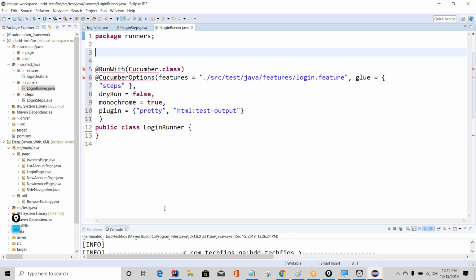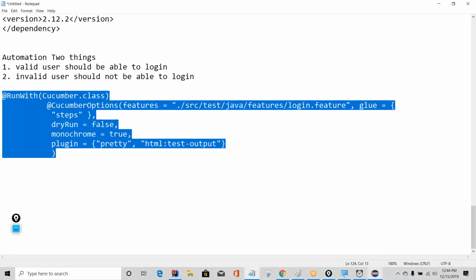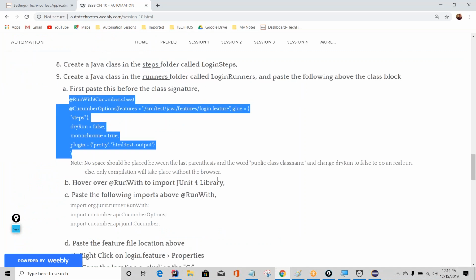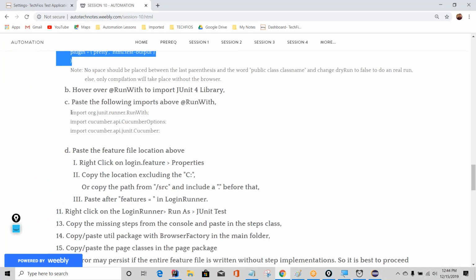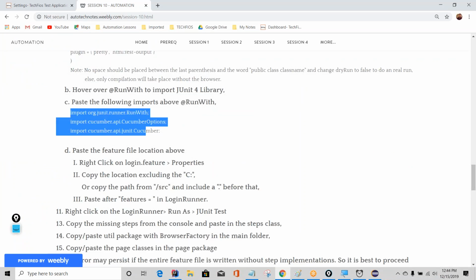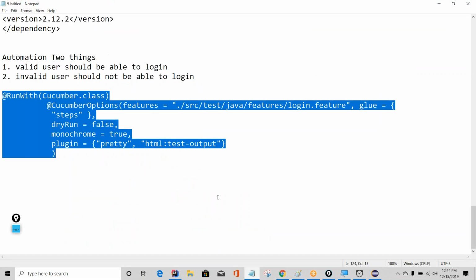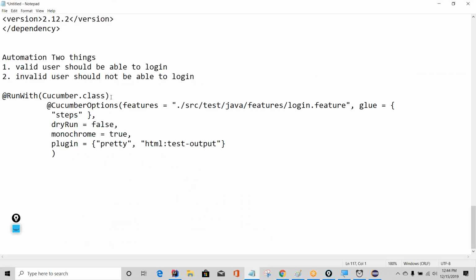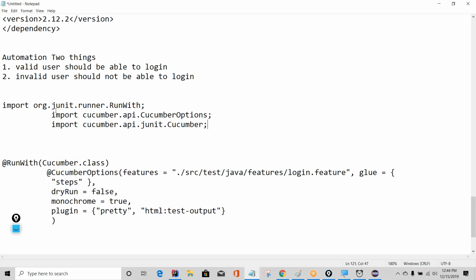So I have these imports already in here. You have to force import a few things. So if you just take these 3 lines, copy that, bring it in here, and copy from here.